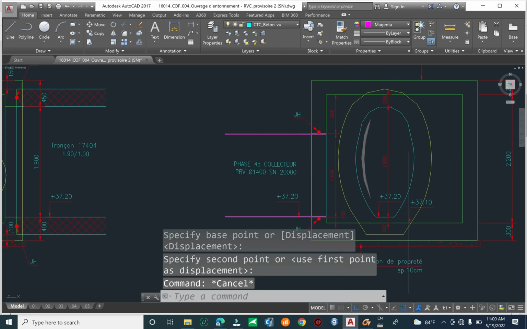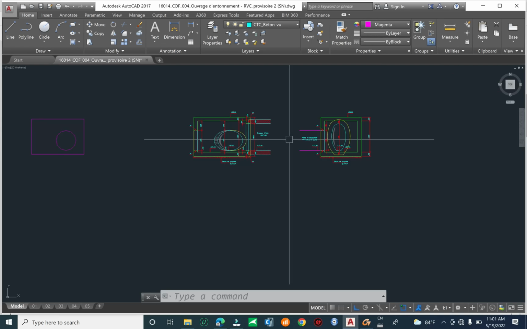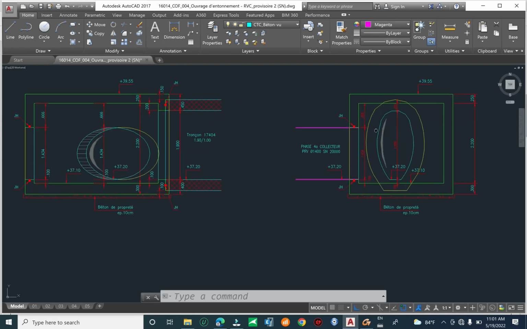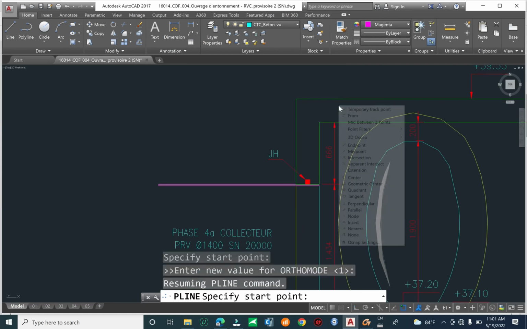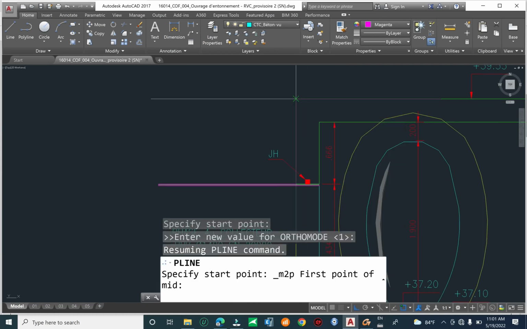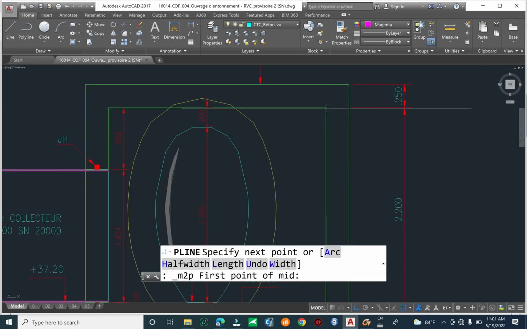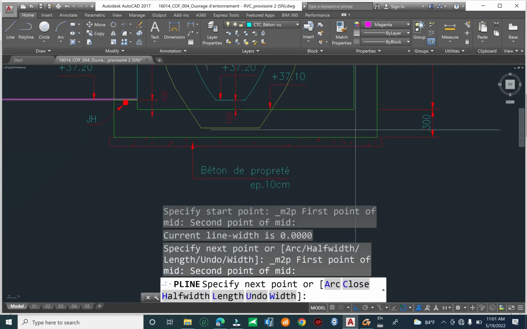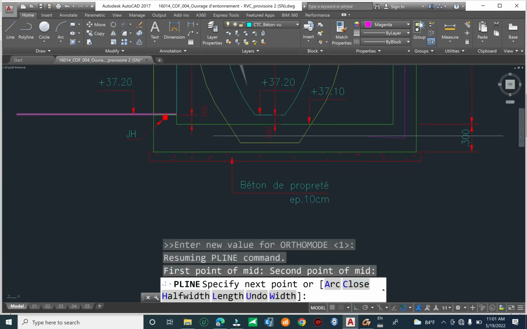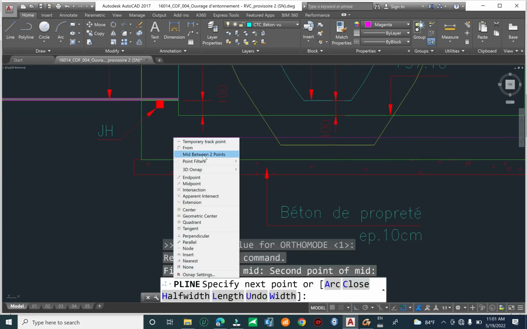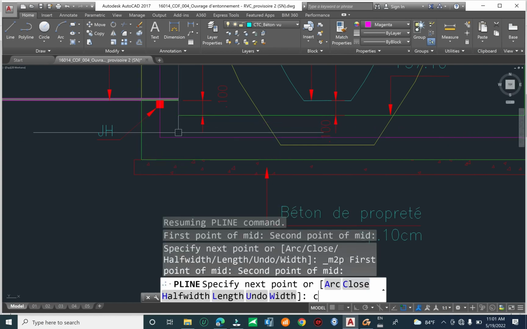And for the OVH shape we use the same concept. Now let's draw, PL enter. See, right click on the mouse and click on the middle 2 point. Okay, again middle 2 point, and you can use offset or you can use another option as you want. Okay, again select mid 2 point and then enter.